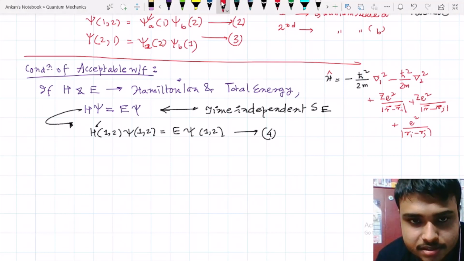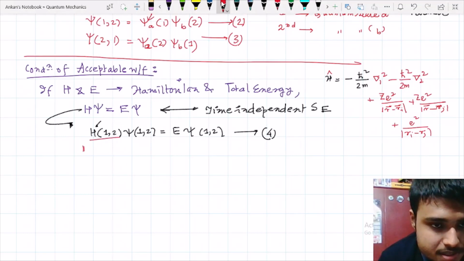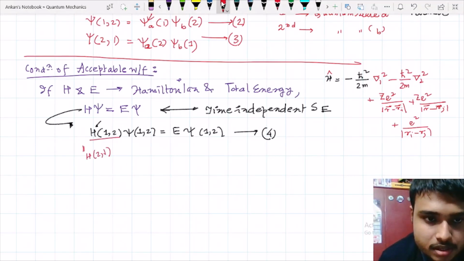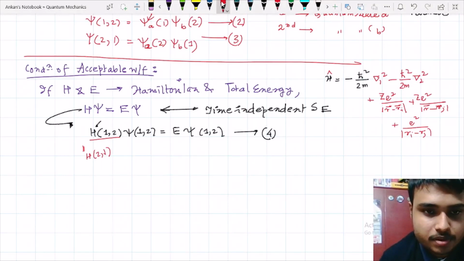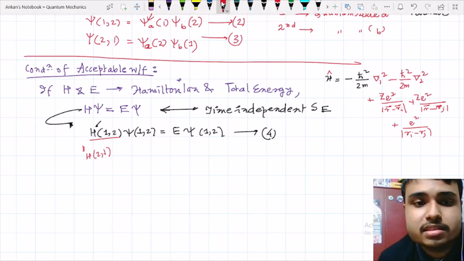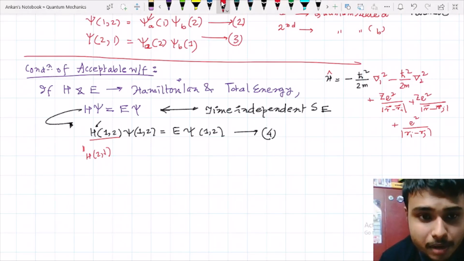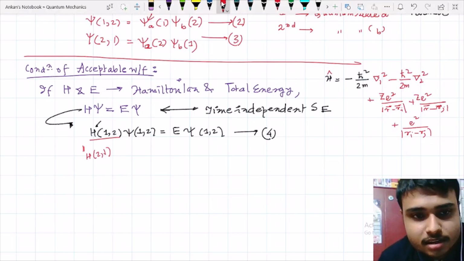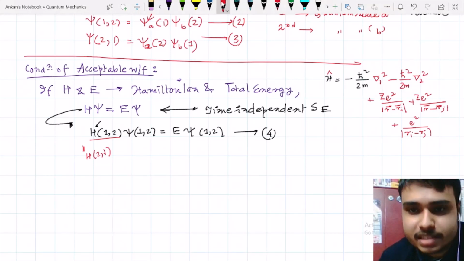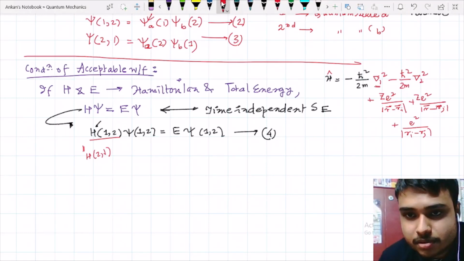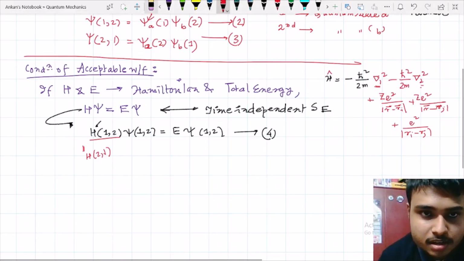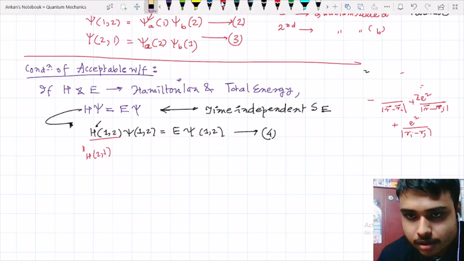Since these are two non-interacting identical particles, the Hamiltonian H12 is the same as H21. So the Hamiltonian will not change on interchanging coordinates 1 and 2, that is, on changing the particles themselves, because the Hamiltonian is composed for two identical, non-interacting particles. If we replace psi 1 with psi 2, the total equation will remain unchanged, so the Hamiltonian itself remains the same.